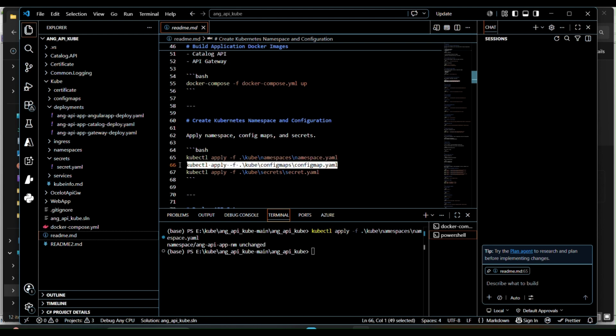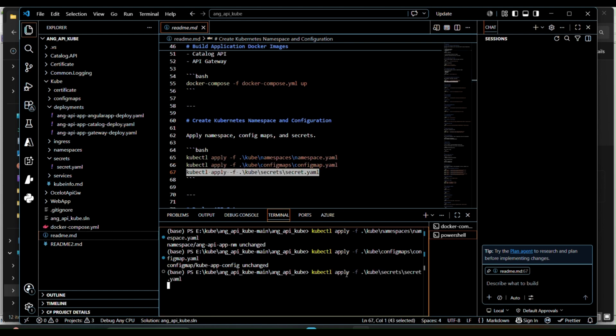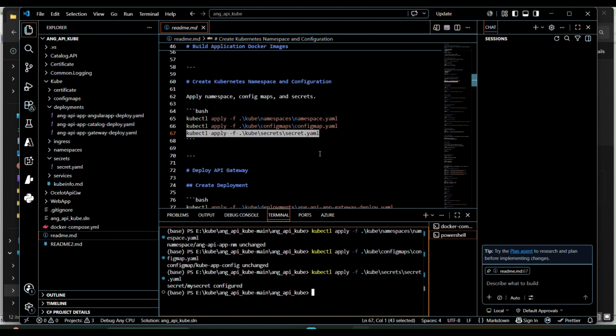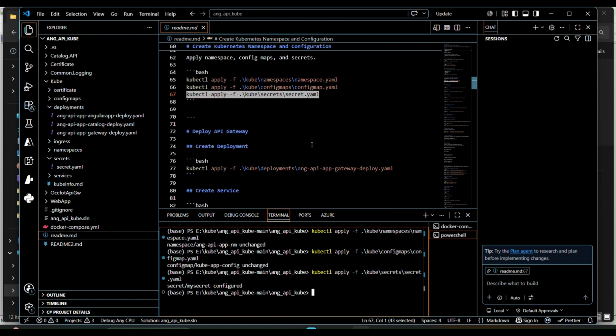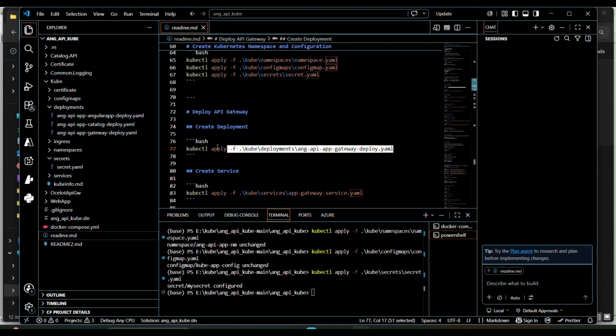Then the second command is configuration related stuff, and the third one is the secret. The secret contains the certificate, so that they can communicate internally and securely.